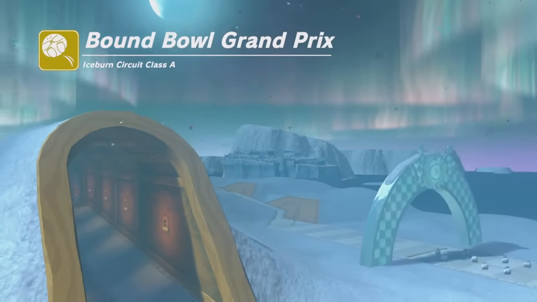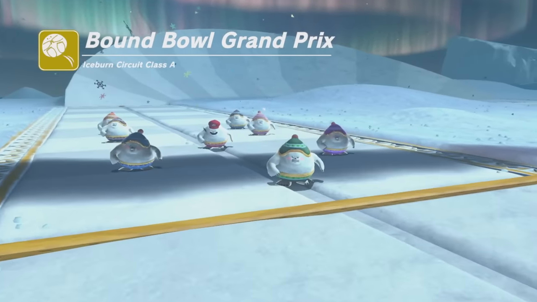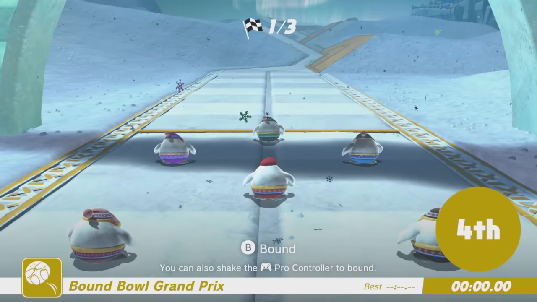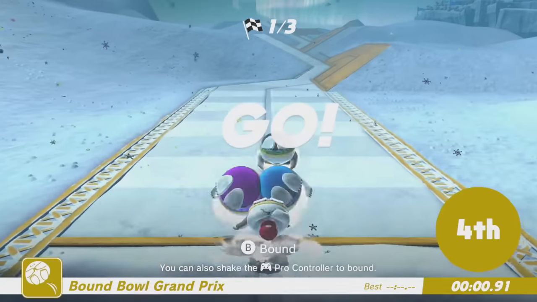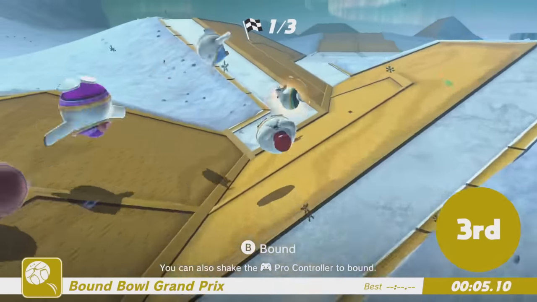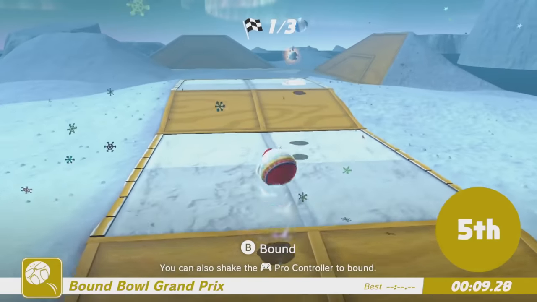Let's start the race. Okay, wow, it's nighttime now. Oh my goodness. Like when you play Mario Kart and you see a new track for the first time, that's what this feels like. Did I press A or B or X or Y or shake the controller? Oh, it looks like B. Let's see, you can also shake the controller from the looks of things. Let's go. Whoa, whoa, whoa. This is wild.